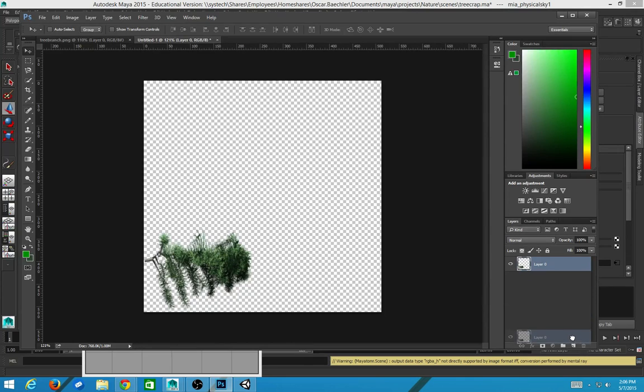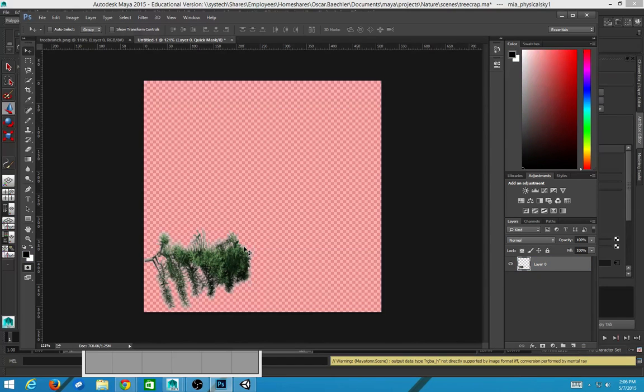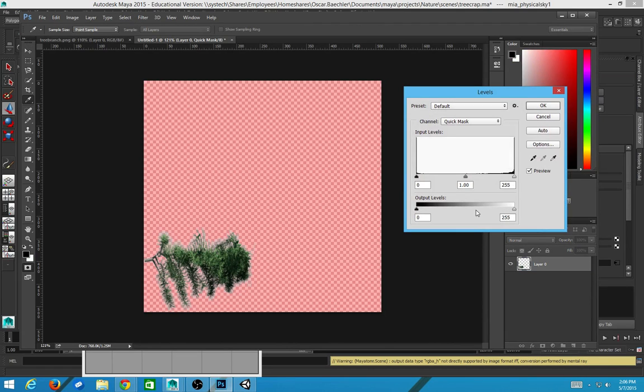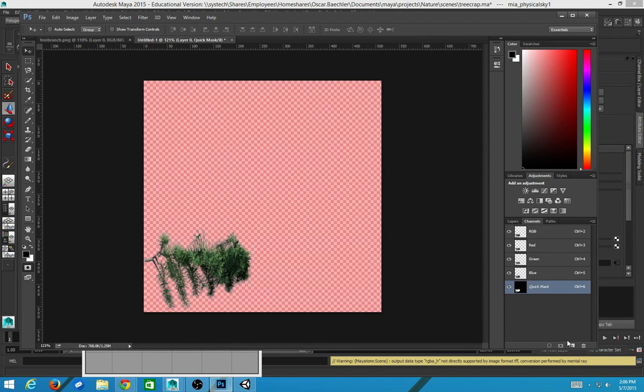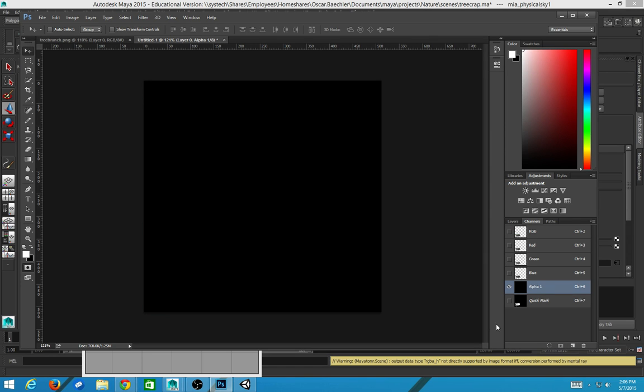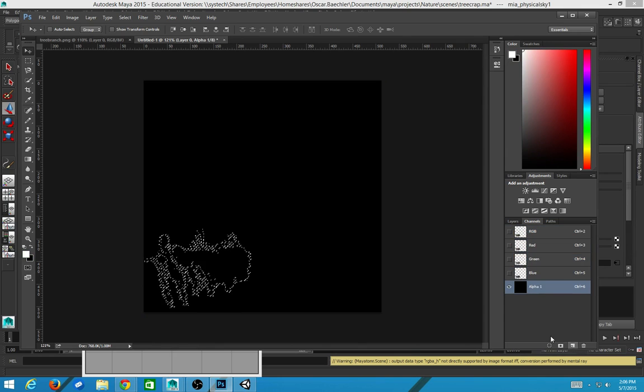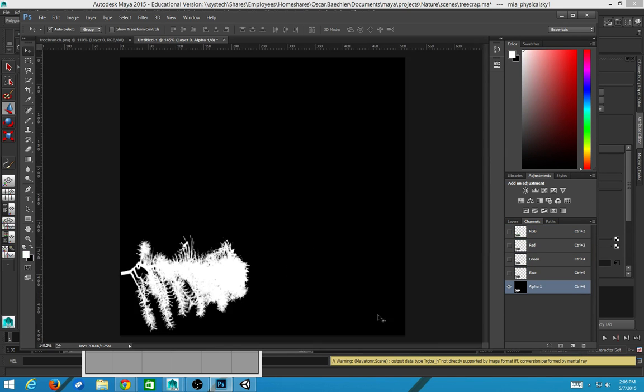But we're going to do the lazy version of that, which is we'll select this. I'm going to use this quick mask. I'm going to choke on it a little more. Under Q, I'll hit L and make this a little less blurry. And I will save that as an alpha channel. So this is going to be our alpha.